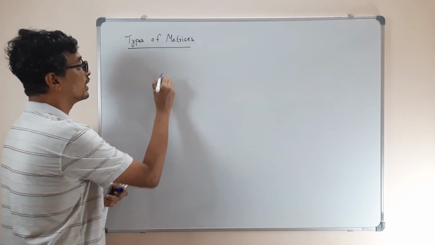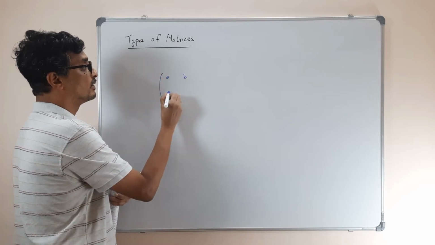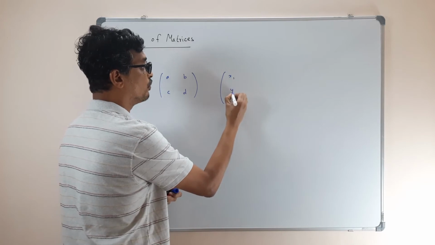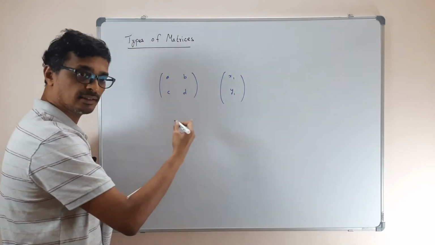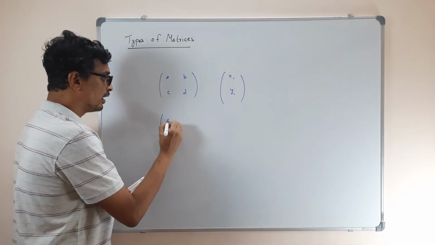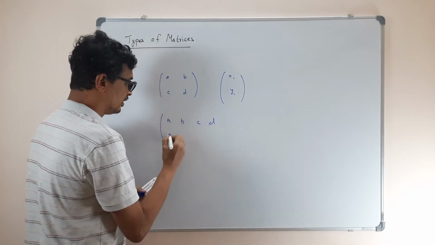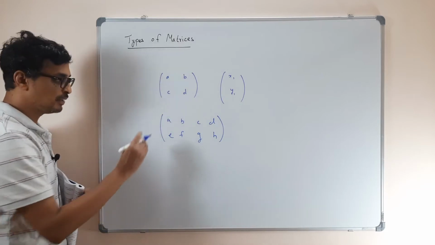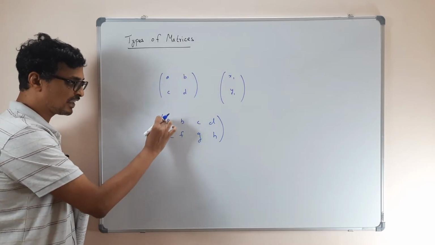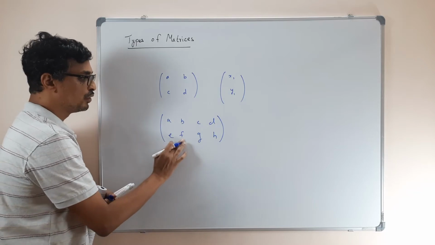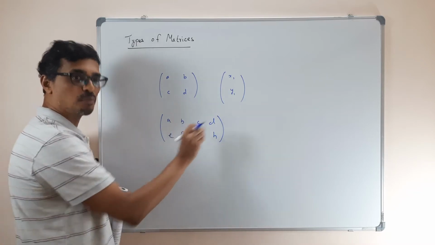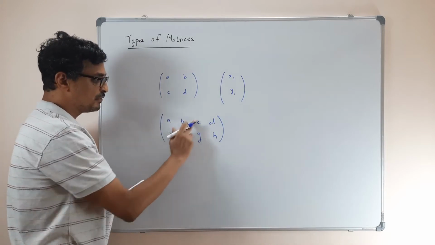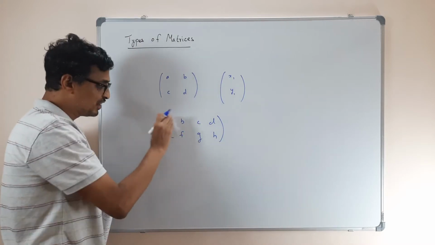So we had something like A, B, C, D. Otherwise we had x1, y1. I can keep writing like this. I can even have something like A, B, C, D, E, F, G, H. I can do that, right? Because if I call it xy, how many points? 1, 2, 3, 4. If I want to represent 4 points, then A, E, B, F, C, G, and D, H. Correct? So this way I can write.